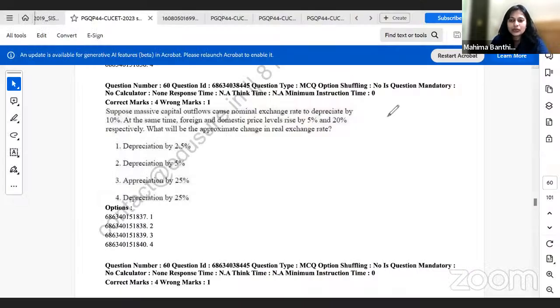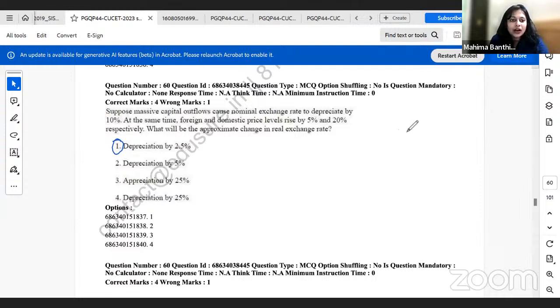Before I do this, I would like to warn that my answer does not match the answer given by the answer key. The answer key released by CUET gives option 1 as the answer. That's not the answer that I get. So I could do it how I understand it, and I can tell you the logic behind what I do.